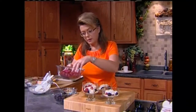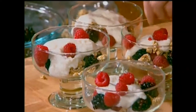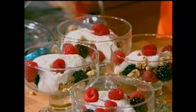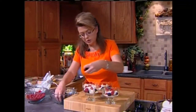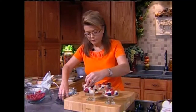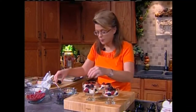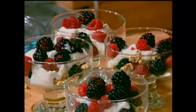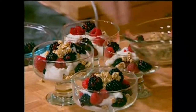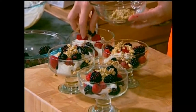A few more berries in there. These raspberries smell good. I love raspberries. Oops, about to leave this guy out. Don't want to do that, do we? And some blackberries. I want you to look at these gorgeous, gorgeous blackberries. They're so pretty. Yum, yum. And top it with some granola. And there's a quick, easy, fast, healthy breakfast that you can serve your family any day of the week.